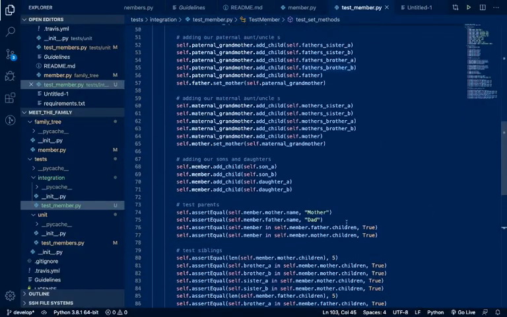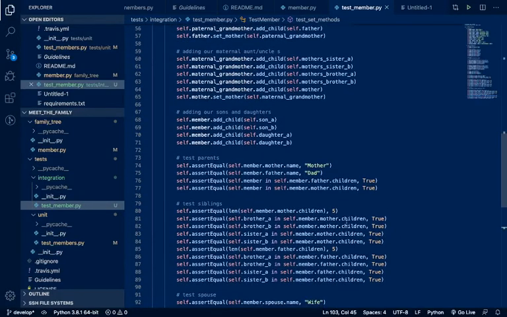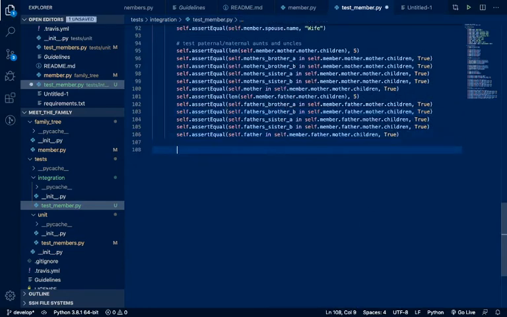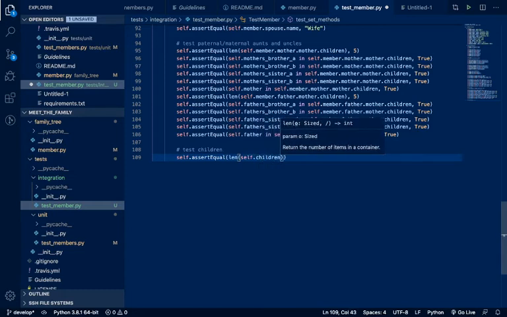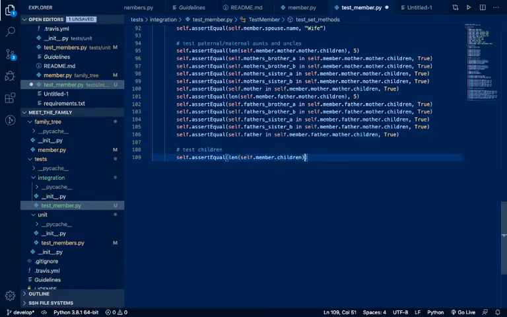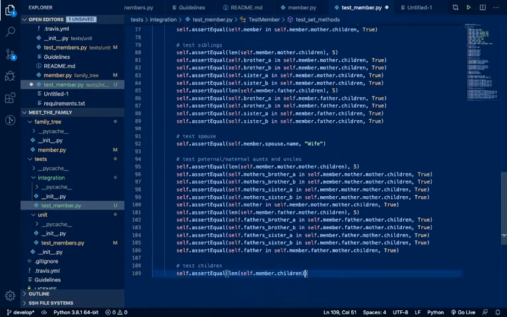So now that we have our paternal and maternal aunts, the final remaining thing is our children, right? So assert equal length of self dot member dot children is going to be, we have two sons and two daughters, right?